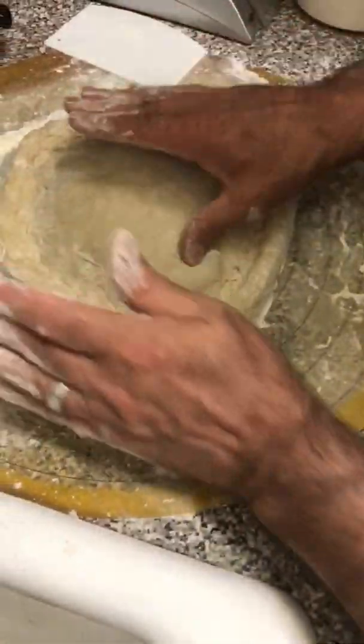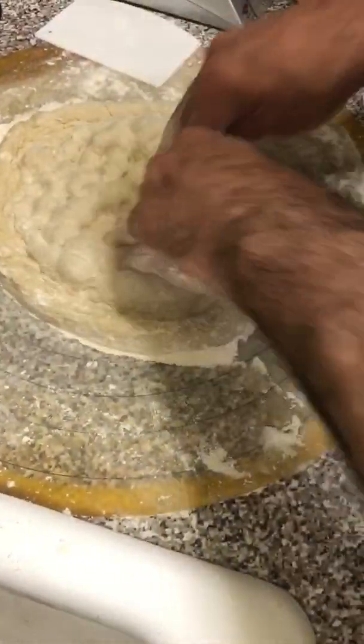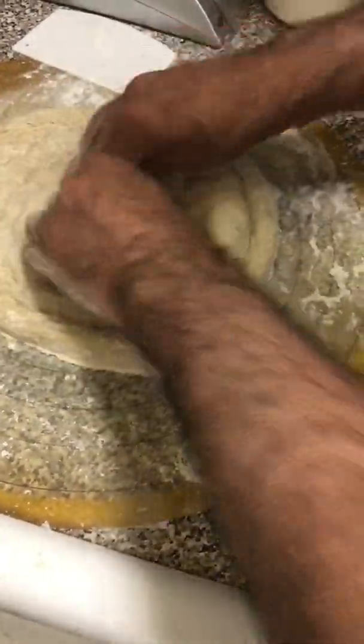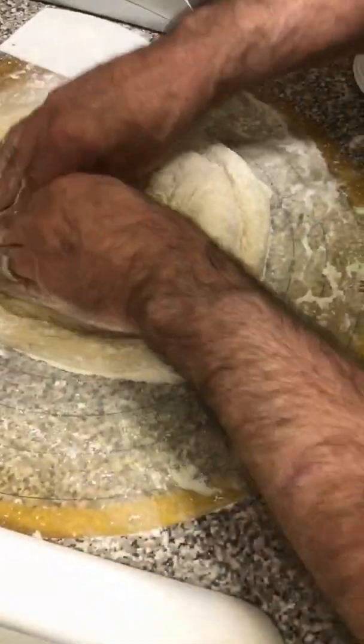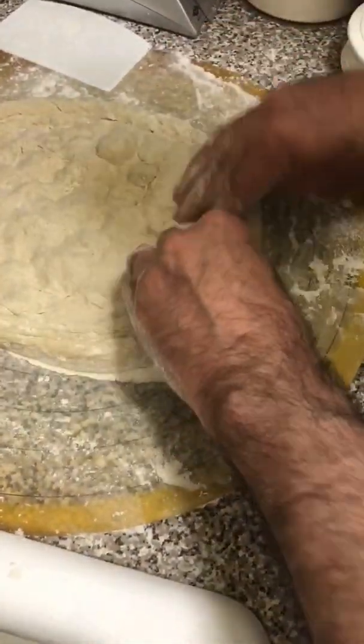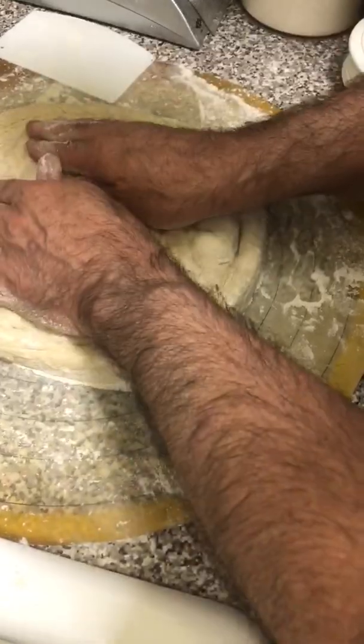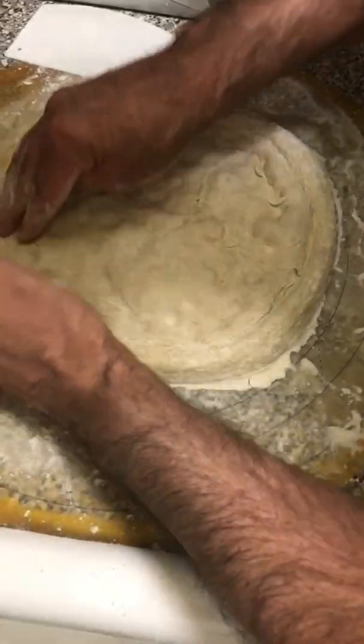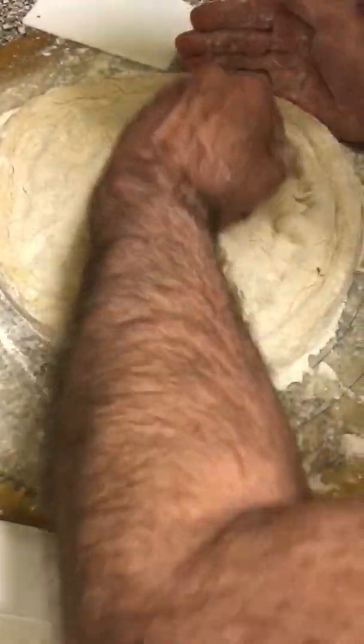So now we're going to get mad at the dough and we're going to press it down. We're not even going to worry about being too rough with it. Now a Neapolitan pie, you try and be a little gentle, and it would be a lot smaller than this, probably maybe 12 inches, something like that. So now we want to make this into a nice, even playing field.